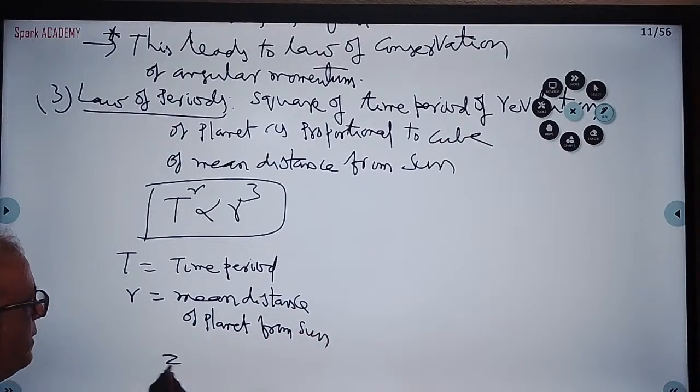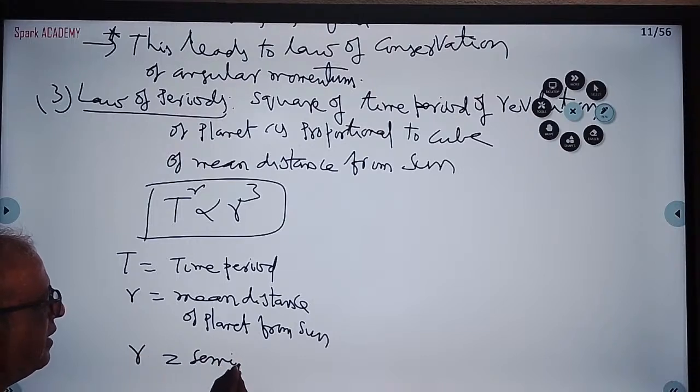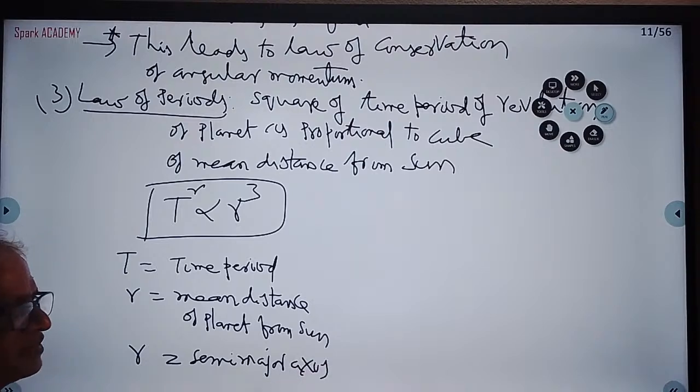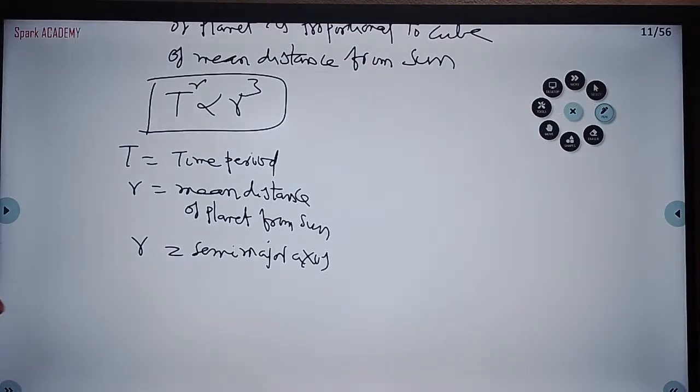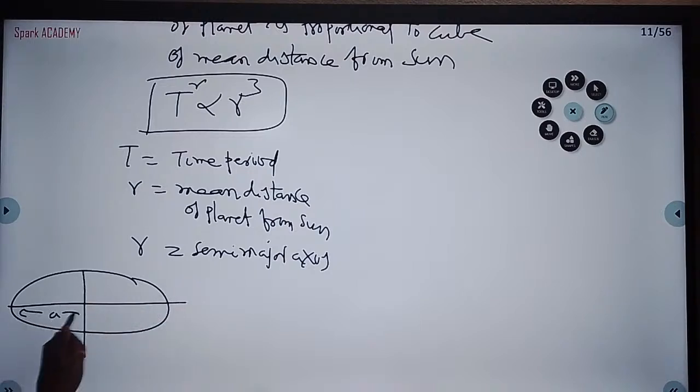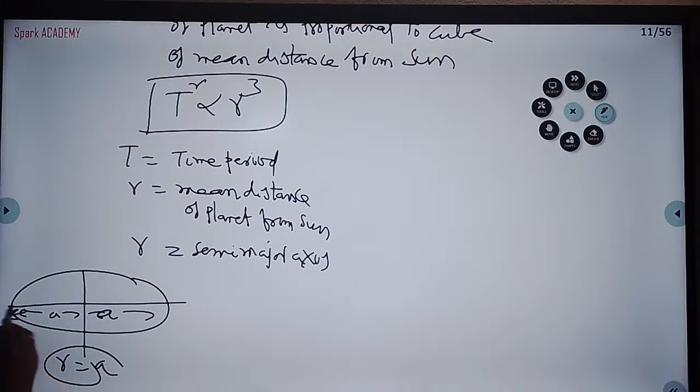R is also equal to the semi-major axis. There are a major axis and a minor axis. One is the larger axis, and the mean distance is equal to the semi-major axis. This is called the semi-major axis. So R will be equal to a. The sun will be somewhere here. This is the sun, this is the planet, planet P1, planet P2. This is the diagram; the semi-major axis will be like this. These are Kepler's laws. This is a very, very important question.